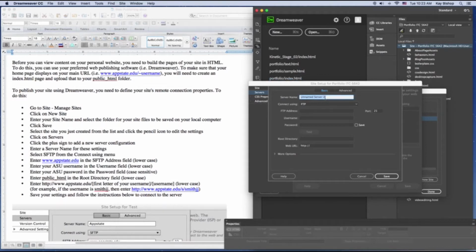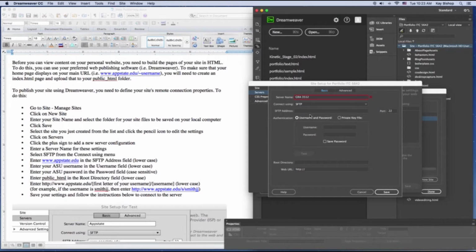So for your server name, you can just type in the GRA 3512, and that's just so you know which server you're using. You want to select SFTP for your connection. Then for your SFTP address, you're going to enter the AppState edu.